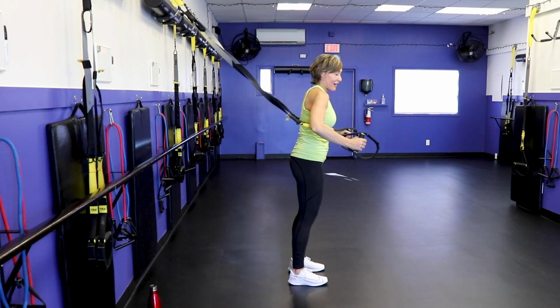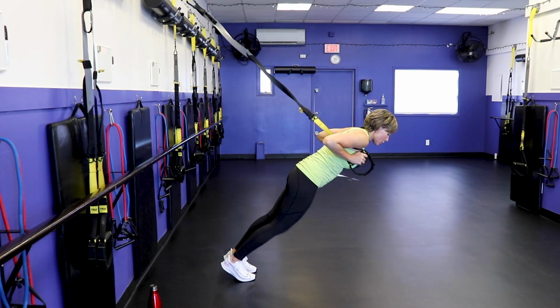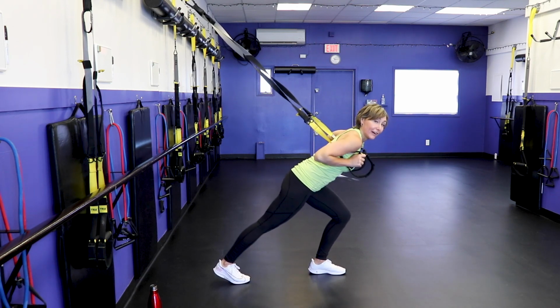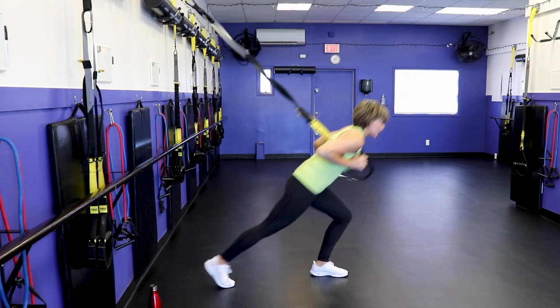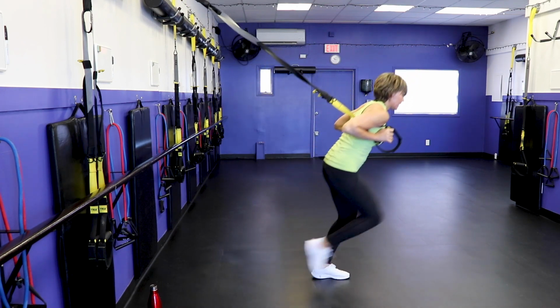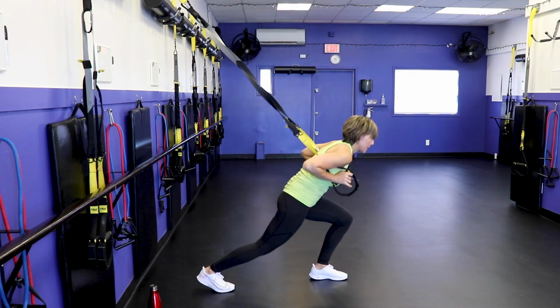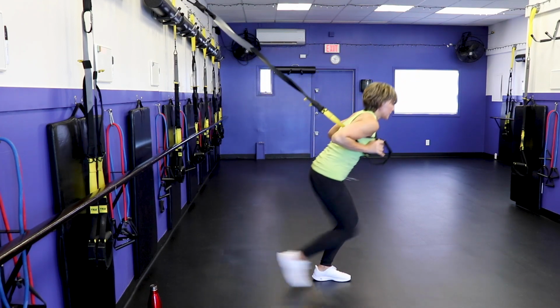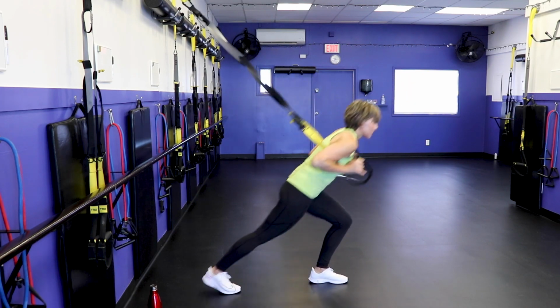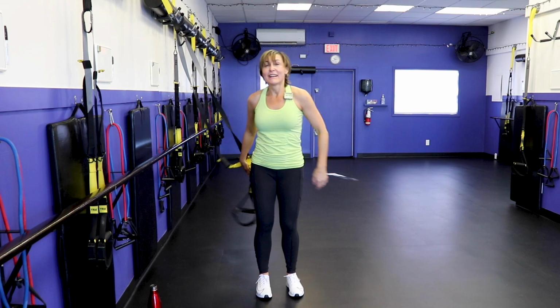Last drill. Here we go. Hands at the armpits. 45 degree bend. Right, left leg forward. Ready? Knee drive. Go. Walk it out. Good job at home.